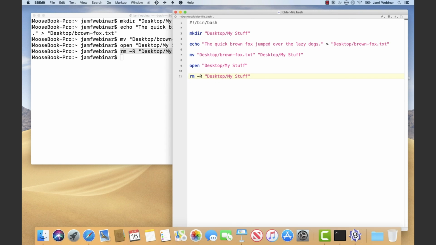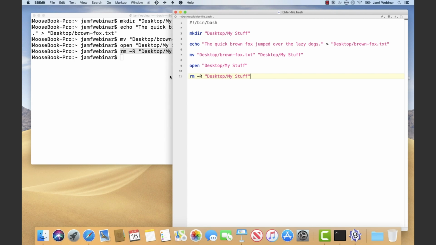And then notice that once I save the script, BBEdit changes the color of the parts of the script. This is called syntax highlighting, and it's really useful to see the various pieces of the script. My commands are colored in blue, and my arguments are colored pink. This is a great reason to use a plain text or a script editor when creating your scripts. It's very handy to see the differences.